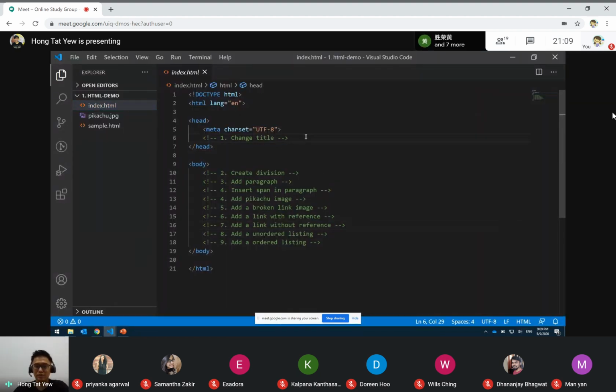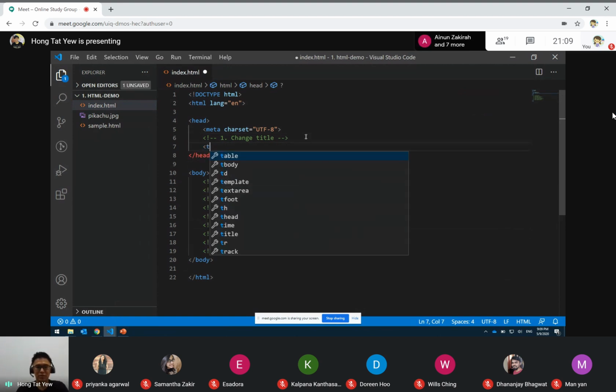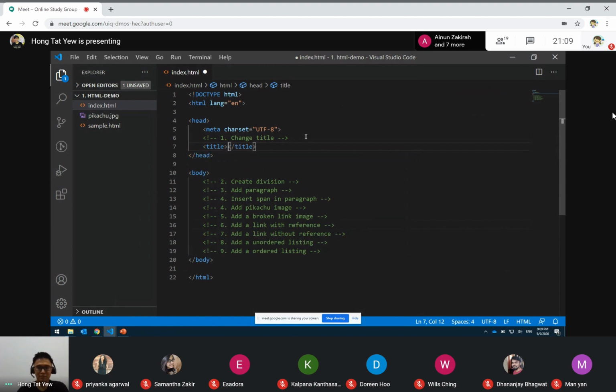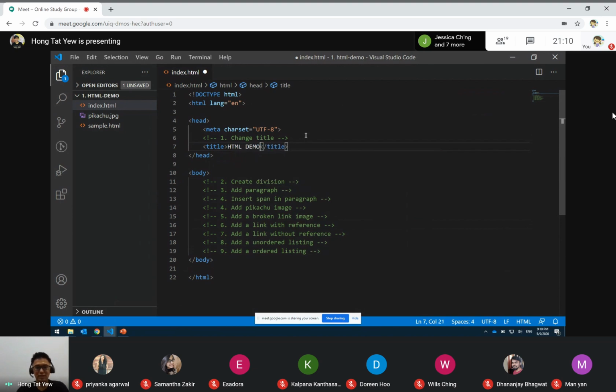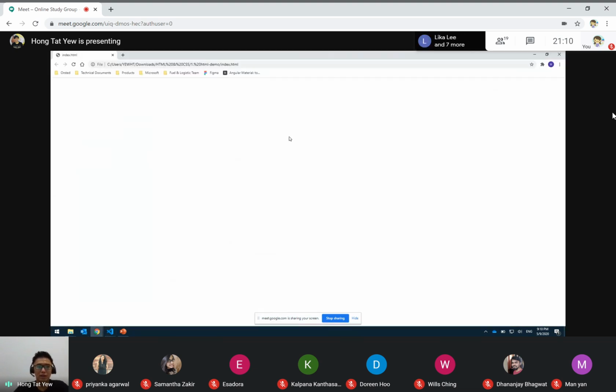So let's do the first thing first: change the title. The title will be HTML demo. Save it, come back here, and refresh. You see the title becomes HTML demo.